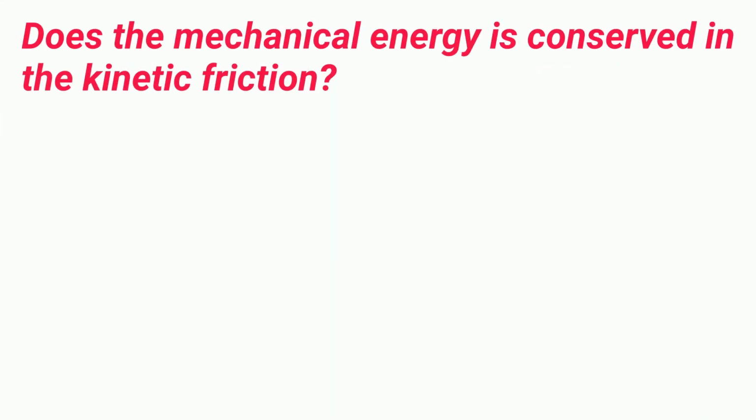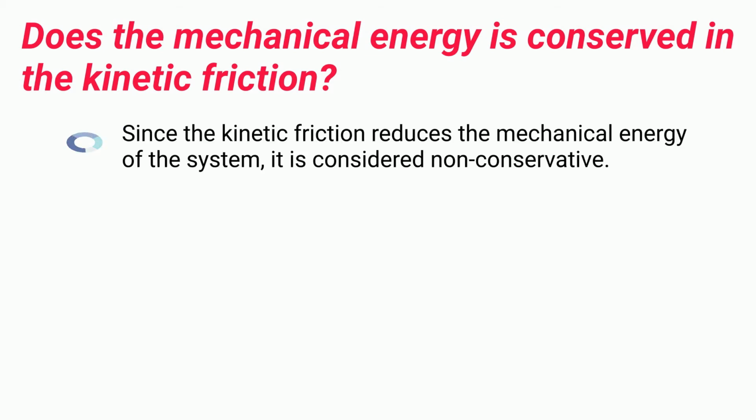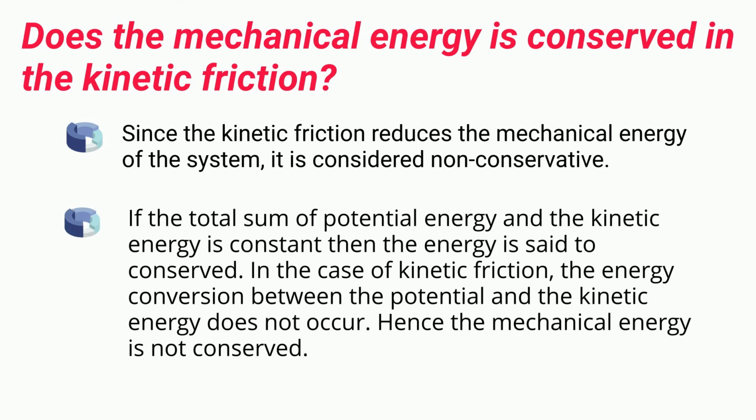Is the mechanical energy conserved in the kinetic friction? Since the kinetic friction reduces the mechanical energy of the system, it is considered non-conservative. If the total sum of potential energy and the kinetic energy is constant, then the energy is said to be conserved. In the case of kinetic friction, the energy conversion between the potential and the kinetic energy does not occur. Hence, the mechanical energy is not conserved.